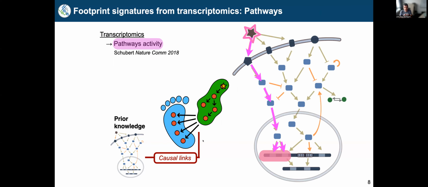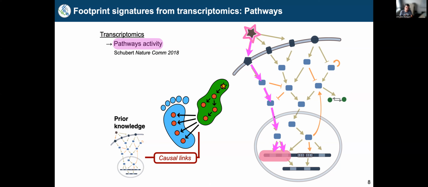Let me illustrate this in some cases, which I think will become more clear. If you have transcriptomic data, you can use it to estimate the activity of pathways by looking at the targets. These are the genes that change when a pathway is activated or not. As depicted here, if you have a particular pathway of interest going from the receptor to different proteins, all the way down to the transcription factor in the nucleus, you could on one hand say, okay, I will look at the expression of these components, and changes in their expression, I would assume, will tell me about changing the activity of the pathway.